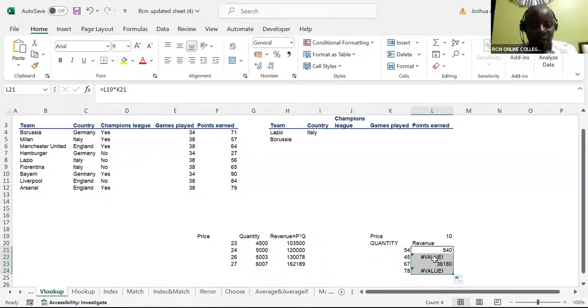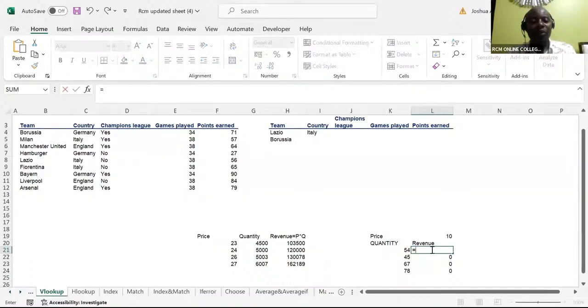In the third one, look at what it did. After this 45, it must have gone to 67. After this revenue, it went to 540. So it took 67 times 540, getting an error like that. It went here, took 78 times this value, got an error like that. We don't want to have this kind of situation. Ladies and gentlemen, if I say there Control Z, this is what I should have done.